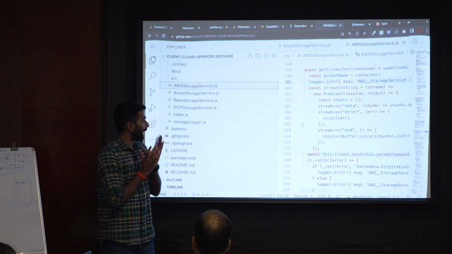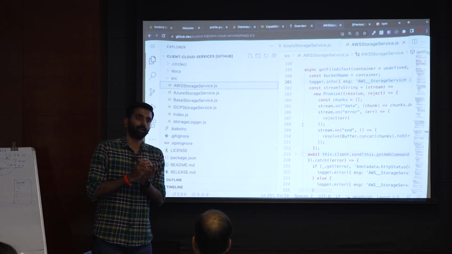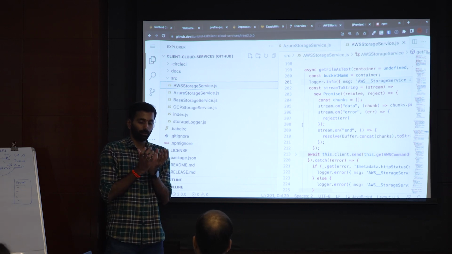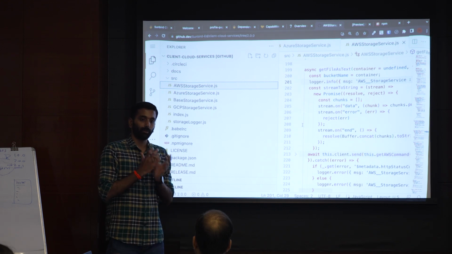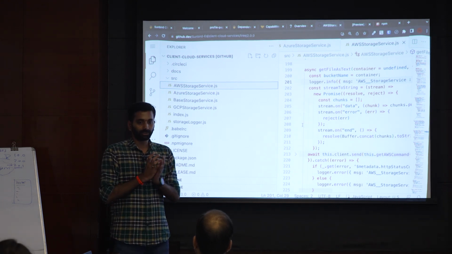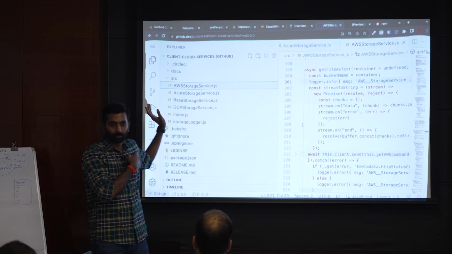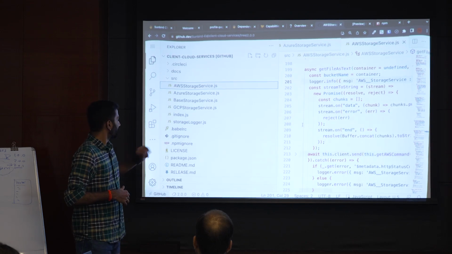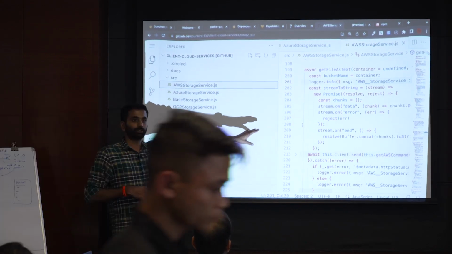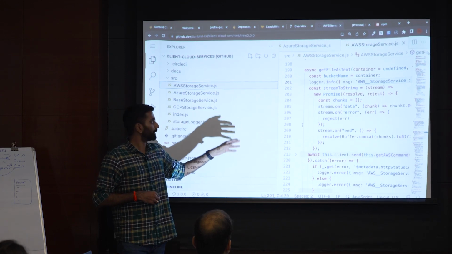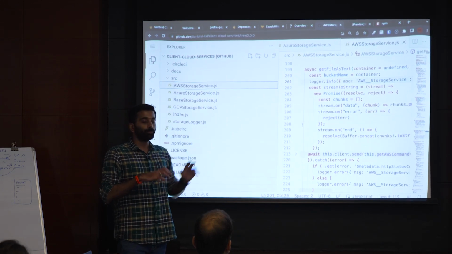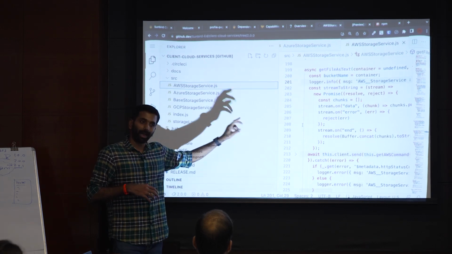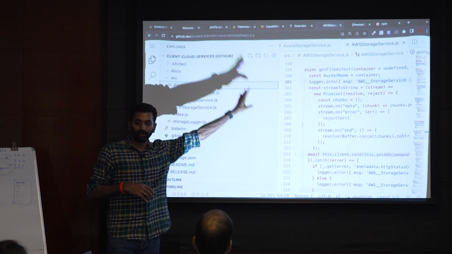Now we have the client cloud services. Now I pass, let's say, AWS. It gives me all the methods, which I export as a variable that you can use for communicating with AWS. All the methods are exposed to the consumer who is calling. I'll show you the consumer part once we are done with the SDK. So this is the extraction and generalization. Here the consumer is unaware of whom to contact or how to communicate with the blob storage. This directly contacts the blob itself with the legacy npm packages.